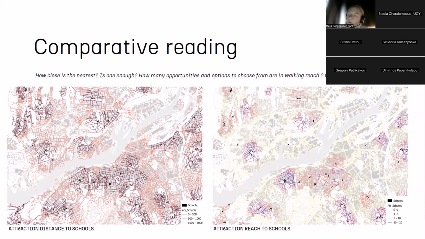And that tells us whether you have a choice between 1, 2, or 3 schools, or is there only one that is nearby? So it gives you how many opportunities or how many variations you have of a school choice in this case. But we can replace school with something else, and then you can do this comparison as well. So one tells us how far is it? Can we be expected to walk there? And the other one says how many different choices do I have, in this case, between different schools?